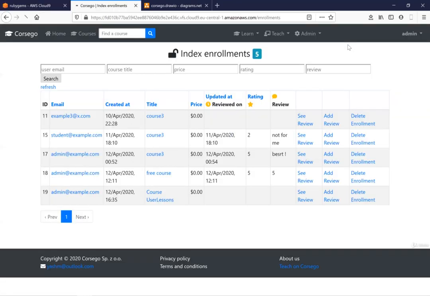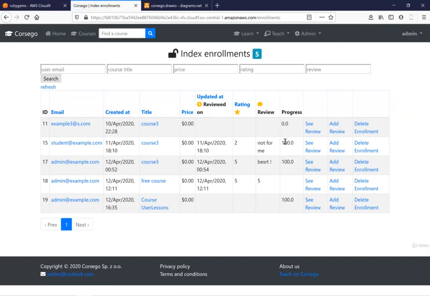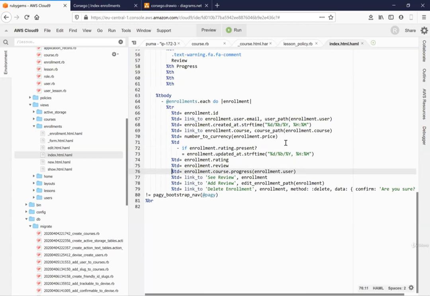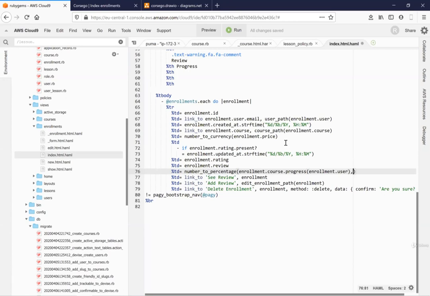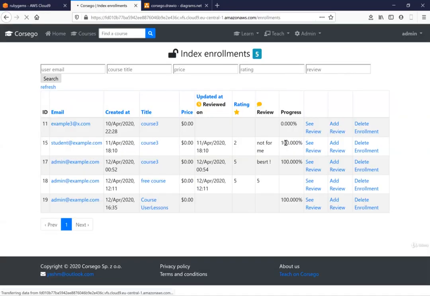Okay, let's see if we have anything. We have it, and now let's make it a number to percentage. Okay, and we're going to have 0 precision. So precision 0. And this way we'll also see the progress of each of the users in the course.